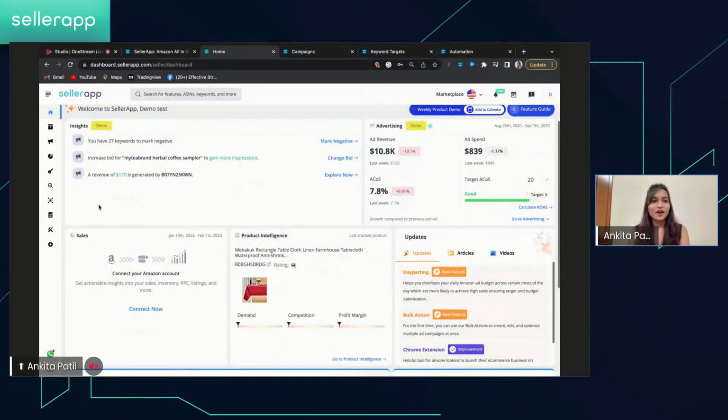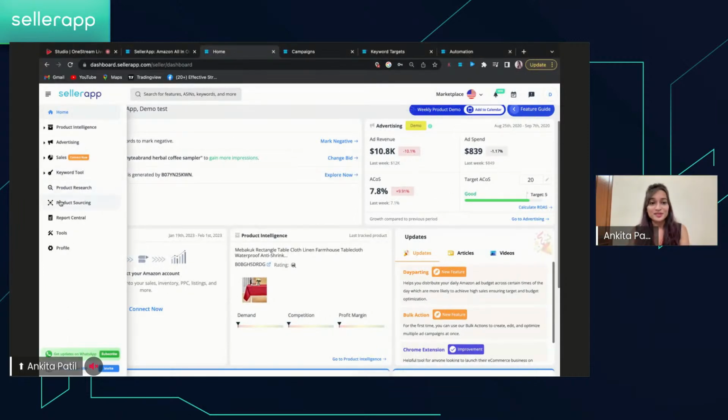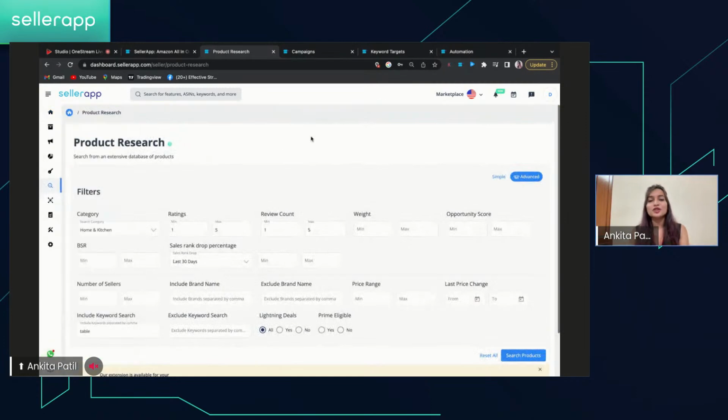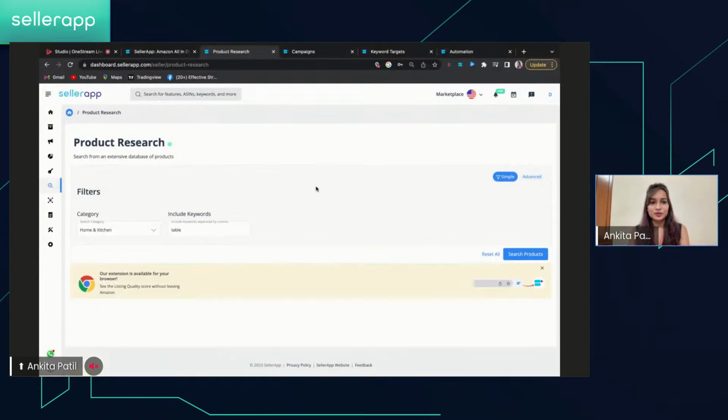Well, I can see that there are a few beginner sellers who have joined us. So if you are planning to expand your portfolio, then Sellerapp provides the product research feature. This particular feature will help you to find the most profitable products to sell on Amazon. We have recently upgraded the product research feature. Under this, we have two kinds of filters present, that is simple filters and advanced filters. We have recently introduced advanced filters, and this is definitely going to be fun. So let me take you through both of these in detail.